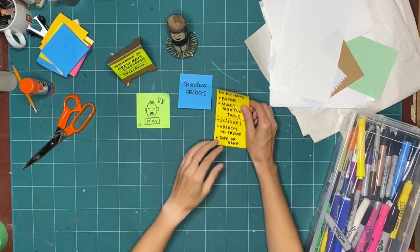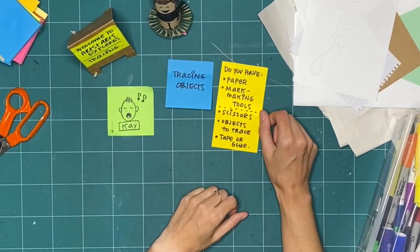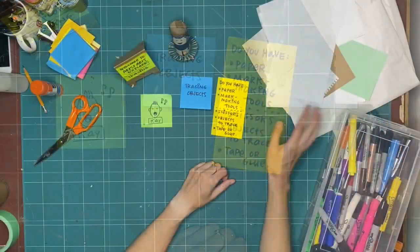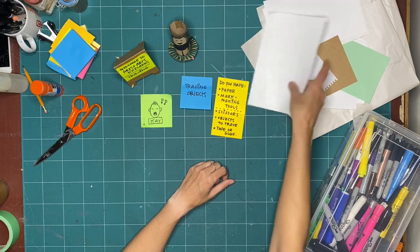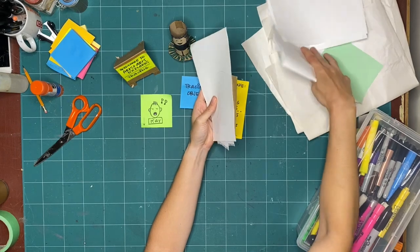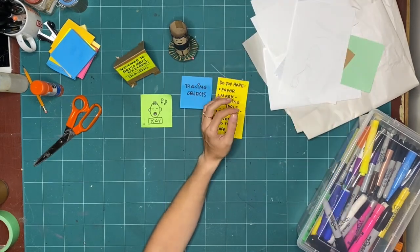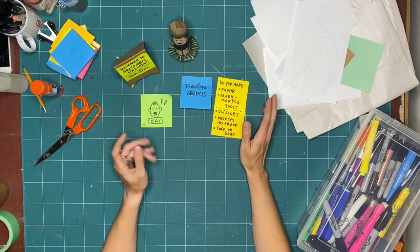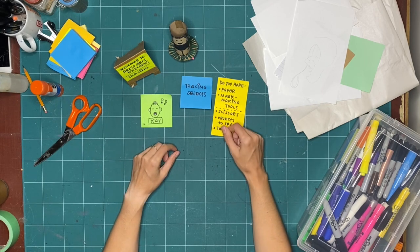For this week's exploration, some of the things I have gathered — and if you want to follow along, check to see if you have any paper. This is paper I grabbed from my recycling bin: some of it's ripped, some already drawn on, some is cardboard, some is wrinkled. It doesn't really matter because everything we're making today isn't for keeps — we're just trying things out, and when we're all finished, we'll put it back into the recycling bin.